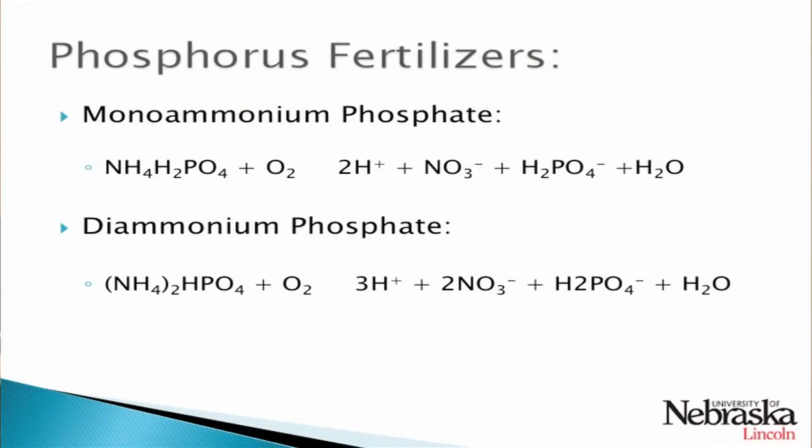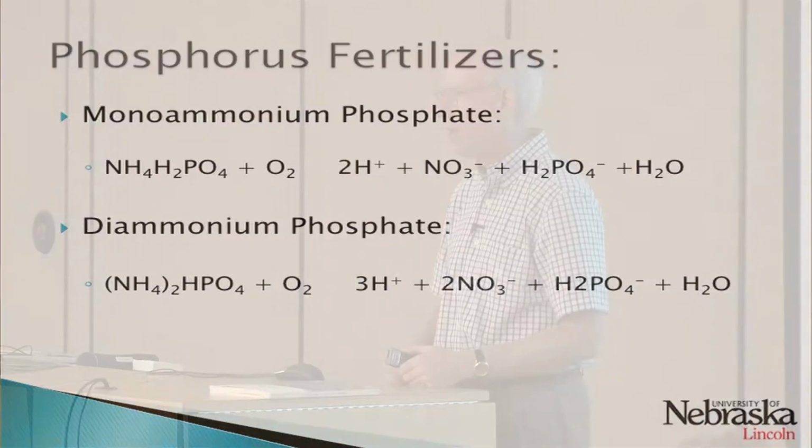Our critical levels for phosphorus for wheat are higher than any other crop in the state. A couple of forms of fertilizer that are common in the state: monoammonium phosphate and diammonium phosphate. That basically just refers to the salt that's formed as the phosphoric acid is reacted with anhydrous ammonia in the chemical process in the plant to form these fertilizer forms. Both of these are dry, granular forms that are used by farmers. The most common form that's used today as a dry is the monoammonium phosphate fertilizer. It's 11% nitrogen and 46% phosphate.